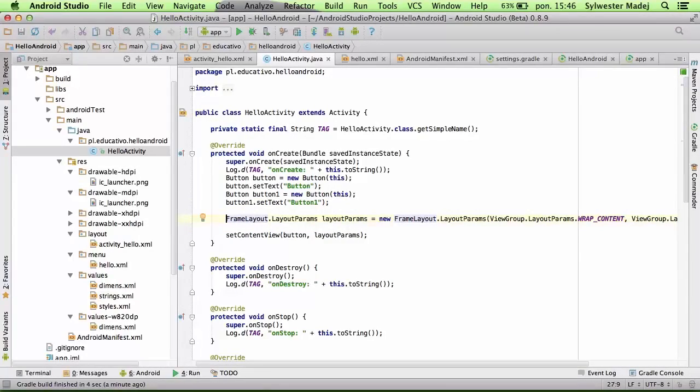Both buttons need to be placed inside the layout. For now, we're able to set only one view as the main one for our application.